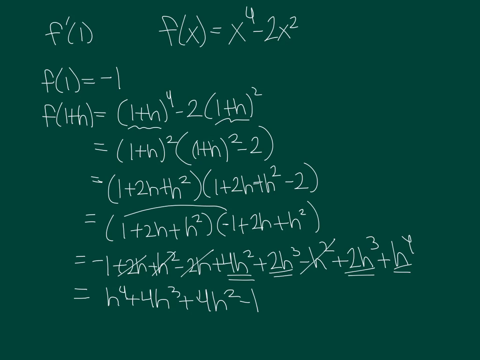Okay, so now I know I'm going to take this, my f(1 + h), and I'm going to subtract f(1) from it, and that's going to be all over h. Now I'm going to go ahead and erase here because I want to keep this, well, actually I can just go to the next page. Okay, so we're going to add a new page.